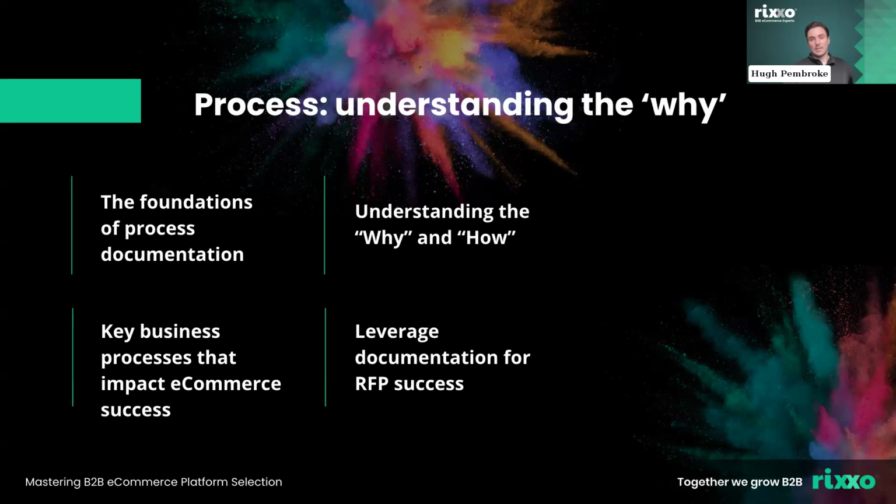We always ask, as part of this as well, and a really good practice to get into is to include user stories to add additional context to what you're trying to explain as part of your requirements. There are plenty of AI tools, ChatGPT for instance, that can really help with what can be quite a monotonous task, and help you speed up. But yeah, really important to add those user stories within the document.